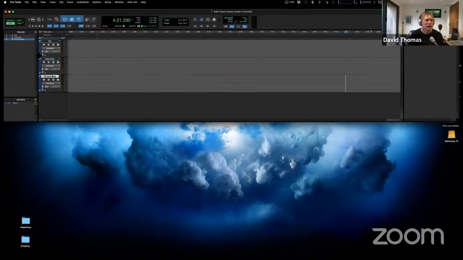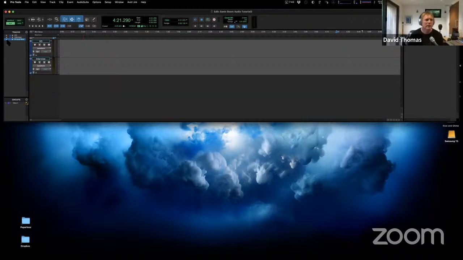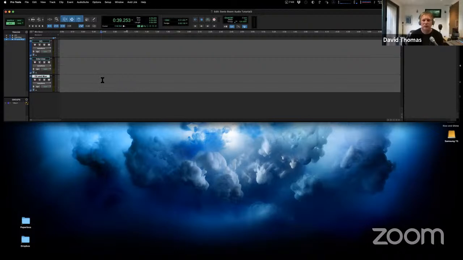I would say unless you've got loads and loads of tracks, probably don't go there because you will suddenly find yourself going, where's this audio coming from? And you'll find that there's audio on a track that you've hidden and it will confuse you for ages and you will get very frustrated. So my initial thing is don't mess with this area too much. This area we will need shortly for a little trick that I've got.